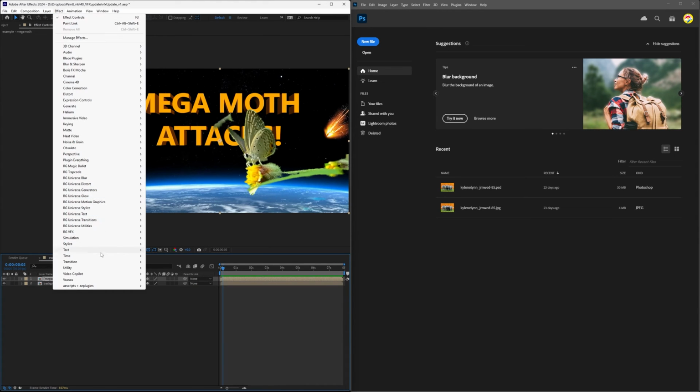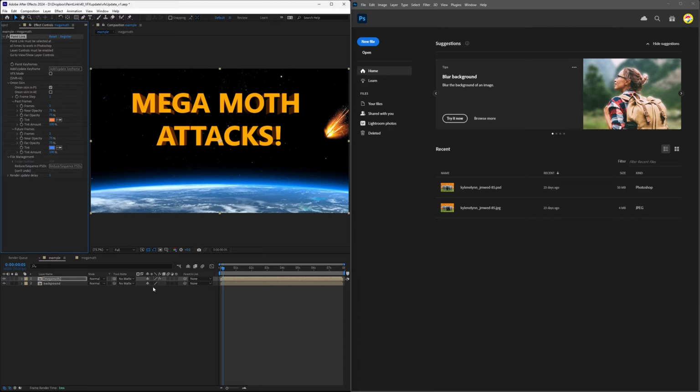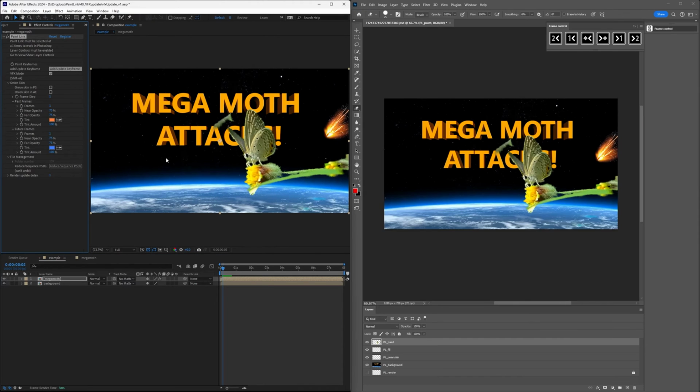Introducing Paint Link's new VFX mode. I'll apply Paint Link to the layer, and make sure everything is pre-composed so there are no effects other than Paint Link. I'll click the VFX mode checkbox, which now shows my layer. And when you add a keyframe, your layer will no longer render live. However, a copy of the frame will be sent to Photoshop to take its place, where you can work with it directly.